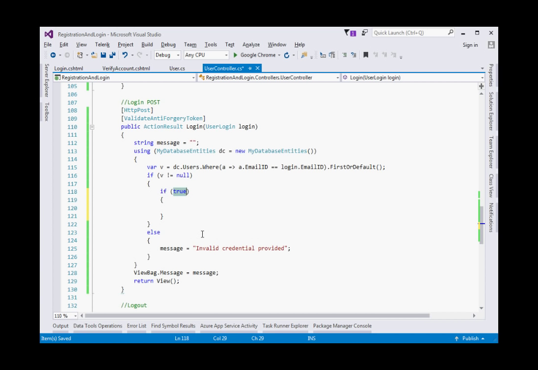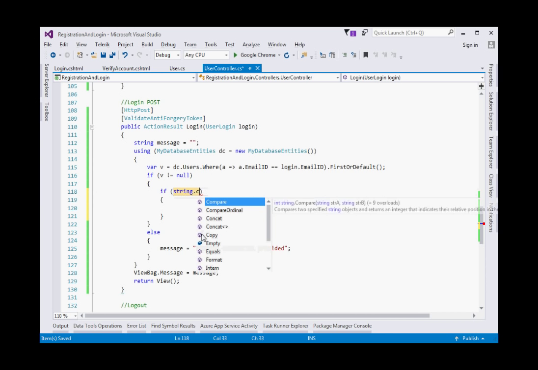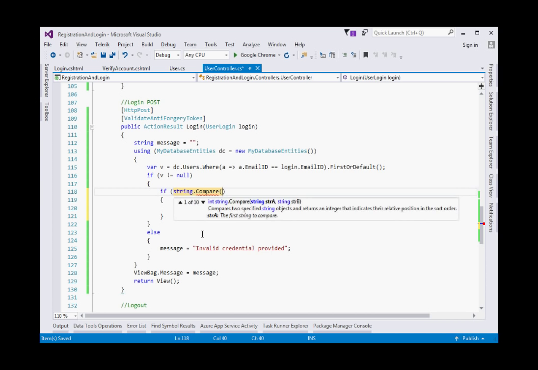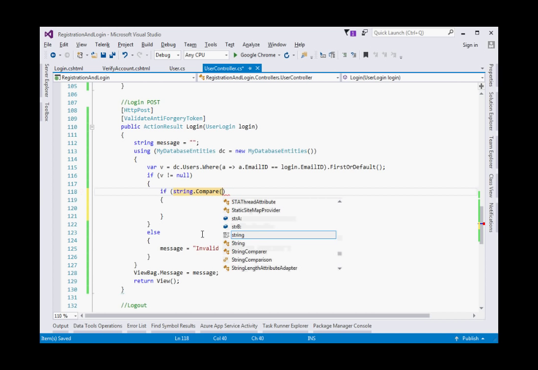So what I will do here, I will do string dot compare. What I will compare here, I need to get the hash password which the user provided.